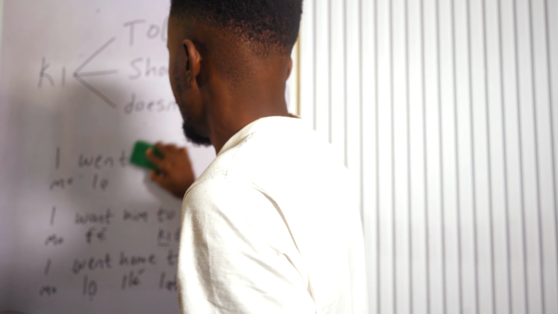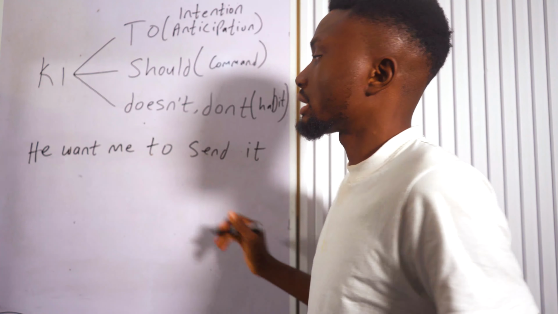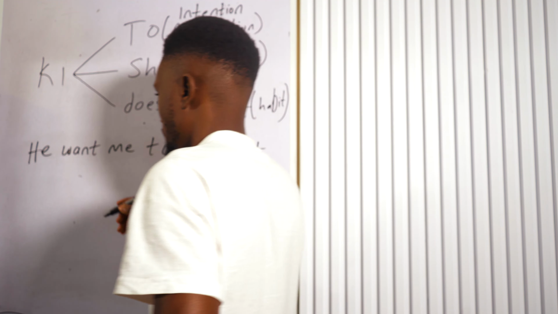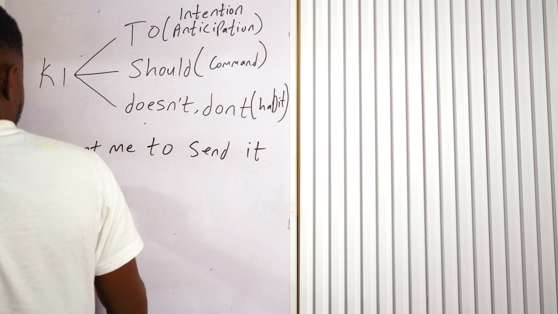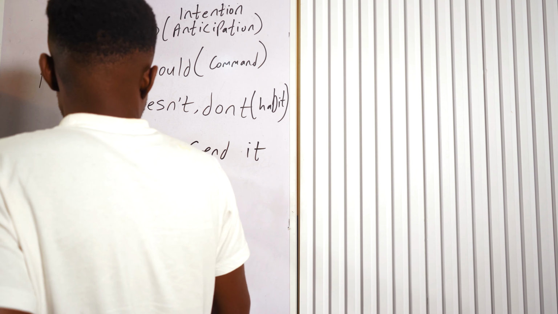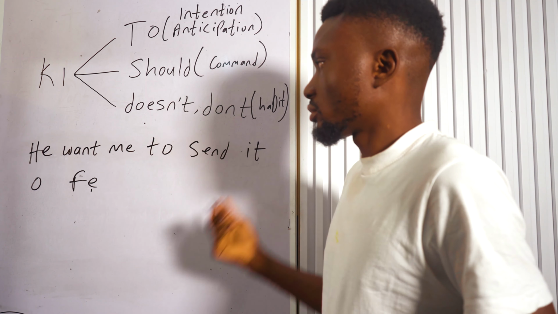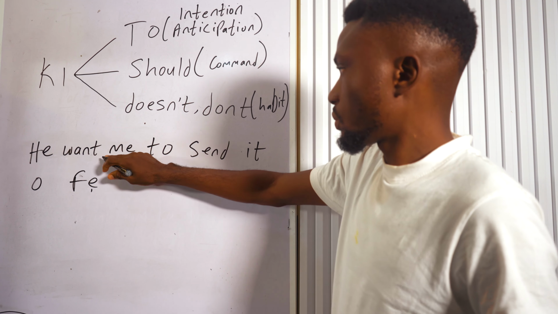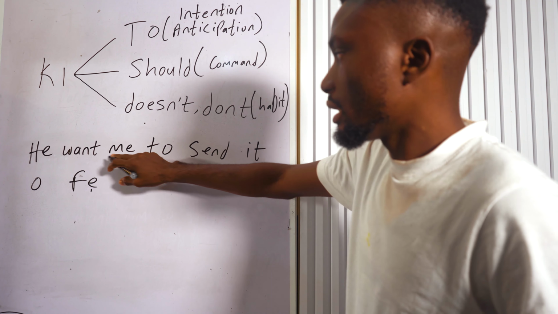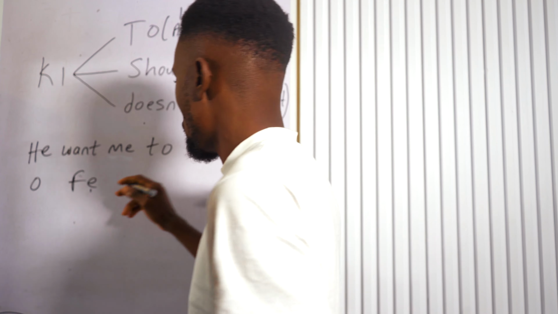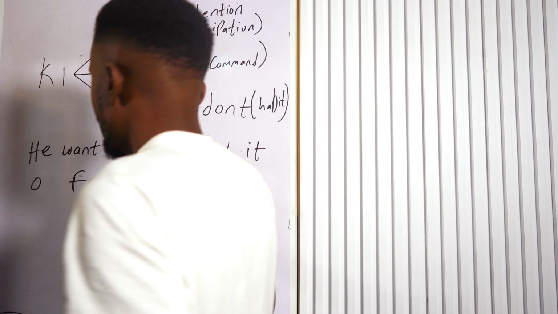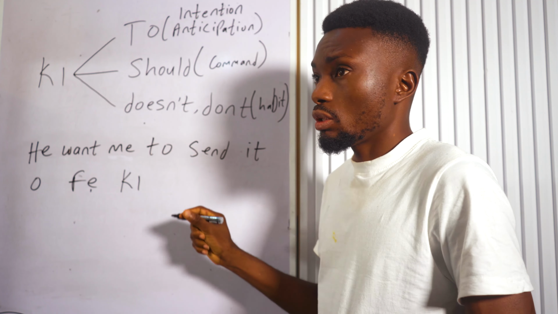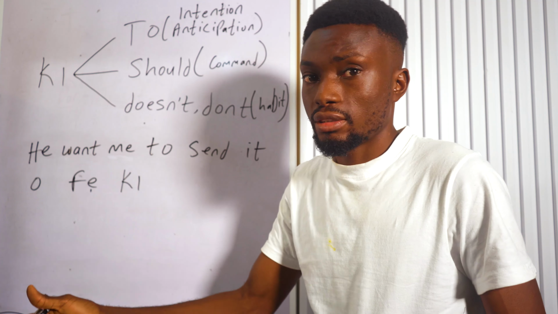So let me clean this. You want me to send it. You want me to send it, and that is want, fẹ́, and then ó fẹ́ to. Most of the time people will just say, like me here. What is me here? We will see something here. Now ó fẹ́ kí. The kí will come first before the pronoun. That's just the basic of this. The kí will come first before the pronoun.